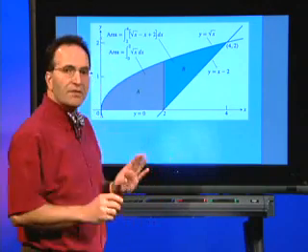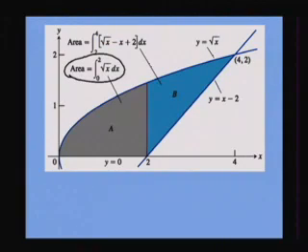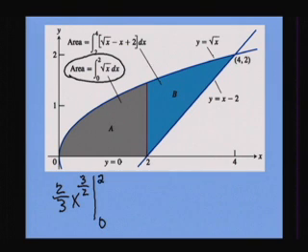Okay, so I've cleared the area down here so that I can finish off finding those integrals. So remember that the first integral we had was the area given by the integral from 0 to 2 of the square root of x. So what that gives us is 2/3 x to the 3/2 evaluated from 0 to 2.